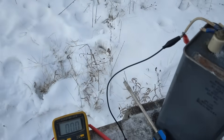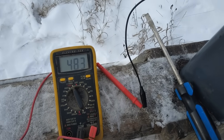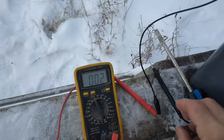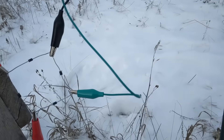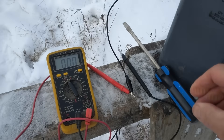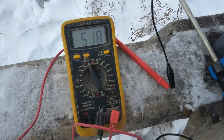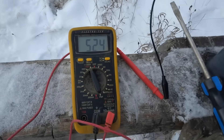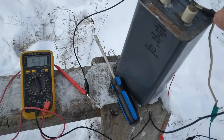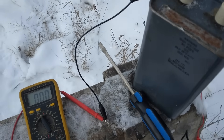I'll check it again. This is the first time I'm checking to see how high it goes — I'm not sure what the limit is, but it's definitely charging up. That's just a simple bridge rectifier rectifying into this capacitor. It's been a few minutes and we're up to over 500 volts already and still climbing. I'm going to put my glove on and come back and check it in a bit — it seems to be charging up pretty fast.